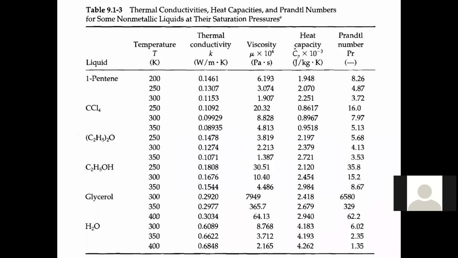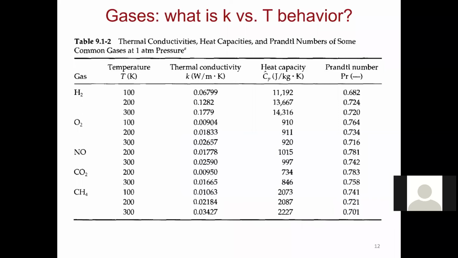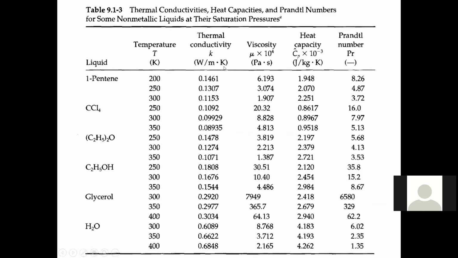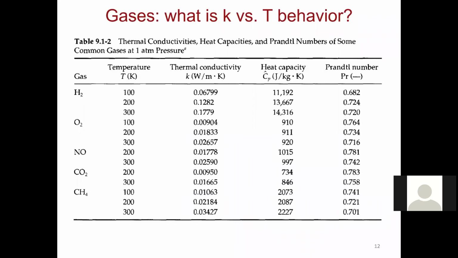So which one do you pick to look at? Hydrogen. You said what the K versus T behavior is, right? Yeah, I'm asking what is happening to thermal conductivity as I increase temperature. I wrote down that they're directly proportional. Directly, positively proportional. So basically here, my K seems to be increasing as I'm increasing temperature, right? Yeah.